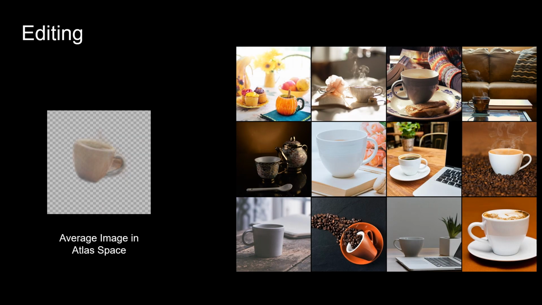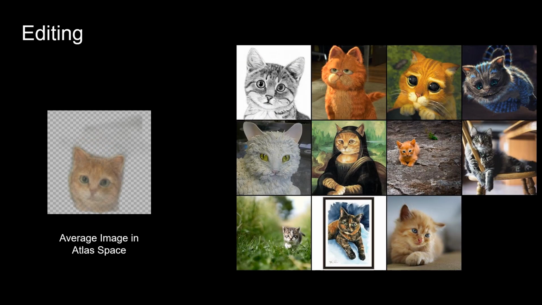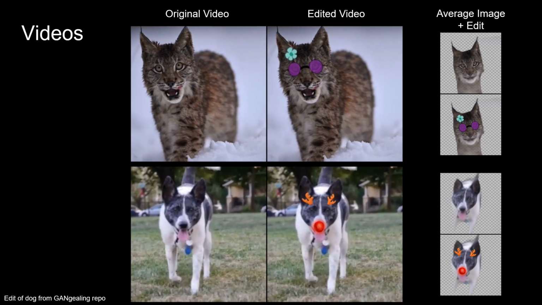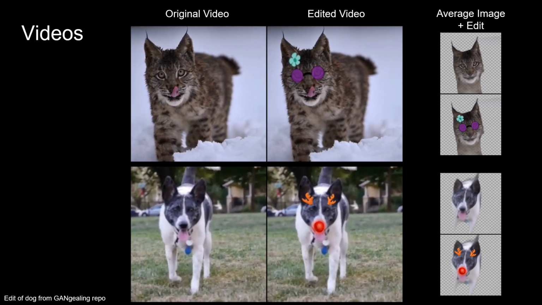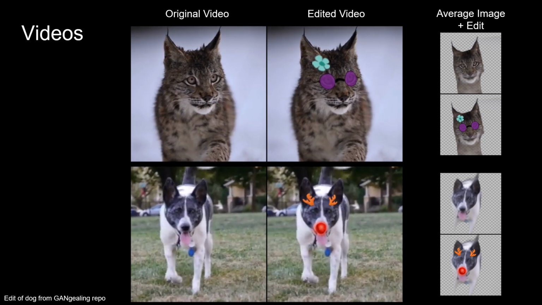Once we have learned the mappings in the joint atlas, we can use the average image across the set in the joint space as template for editing. Then we use the learned mappings to automatically propagate the edit back to the original images. The edits are mapped correctly to the same semantic regions in all images. We can also extend it to work on videos, where we choose a subset of representative frames for training. Then, at inference, we pass all frames and apply the edit as before.